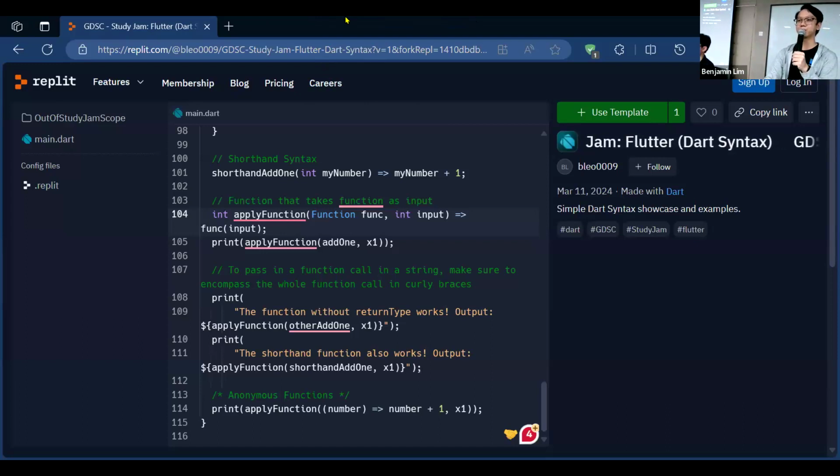So yeah, I think that's pretty much all for Dart syntax. I think we can safely move on to the quiz part. So I will pass the mic to my very, very, very good event organizer, Mr. Sarvin, and he will take it off from here. Thank you very much.